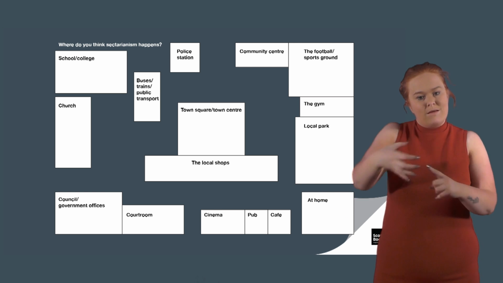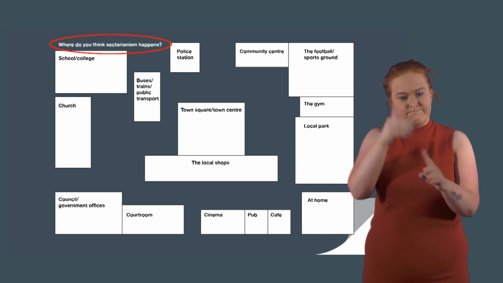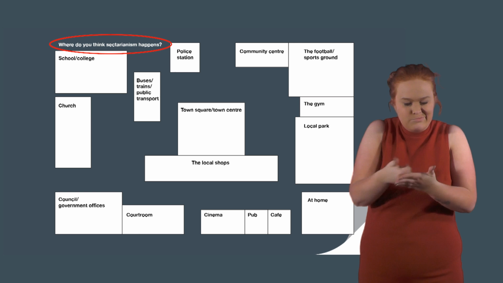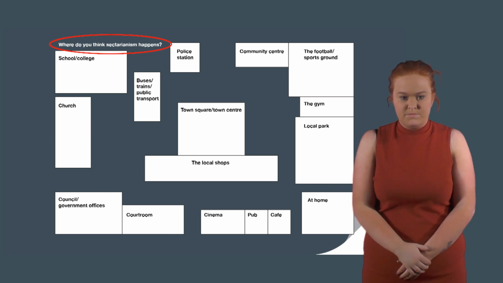And then you'll see at the top, there's the question, where do you think sectarianism happens? And the instruction is mark each place that you think sectarianism happens with a dot or a cross. This is another exercise like the vote with your feet exercise. The beauty of it is it gives you a really useful snapshot of the extent to which your learners are aware of sectarianism. And this takes it to a new level because it gives you a snapshot of the extent to which they're aware of it in their community, and it gives you a sense of where they might have experienced sectarian language or behaviour.